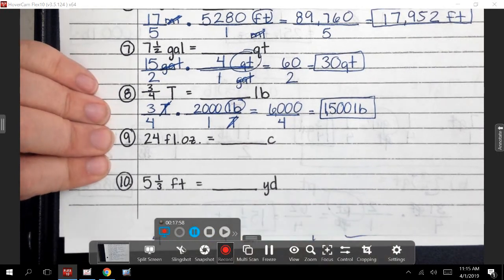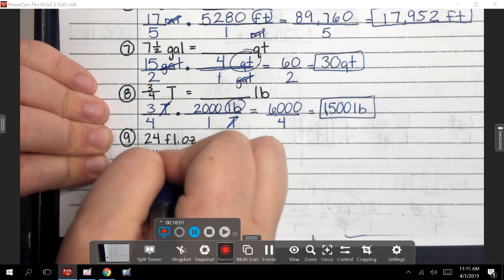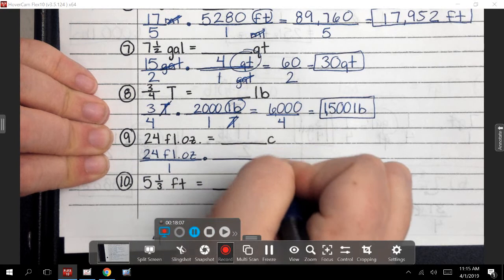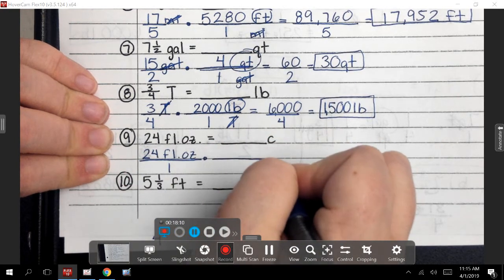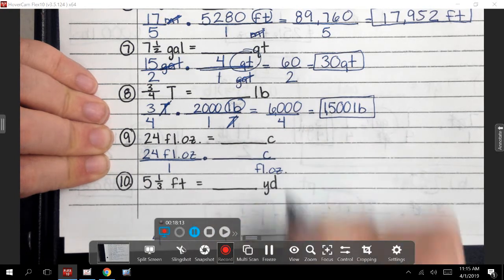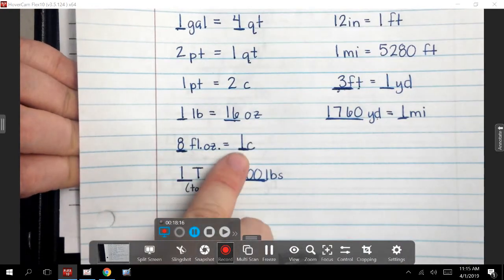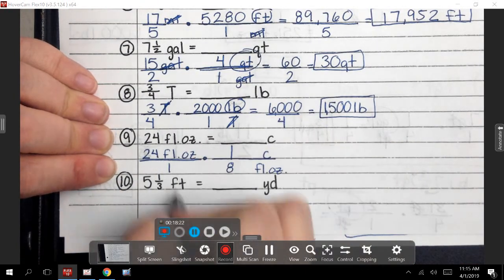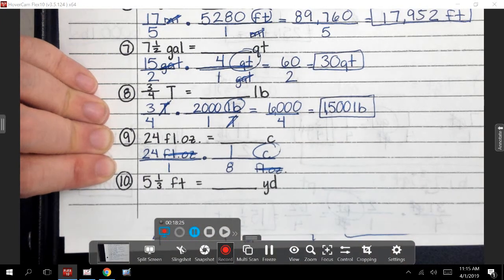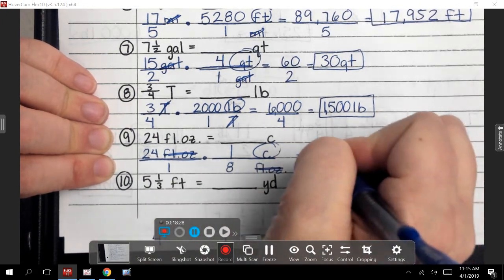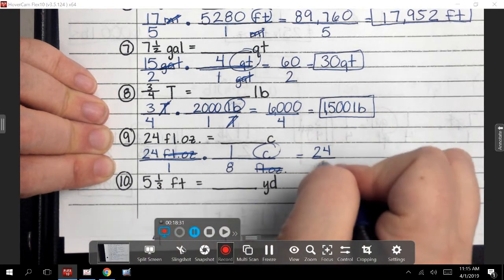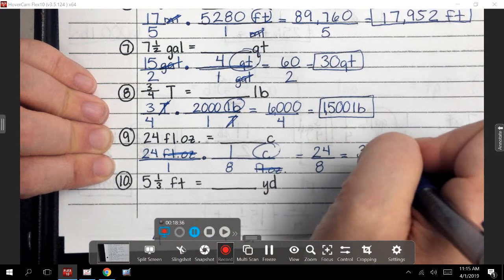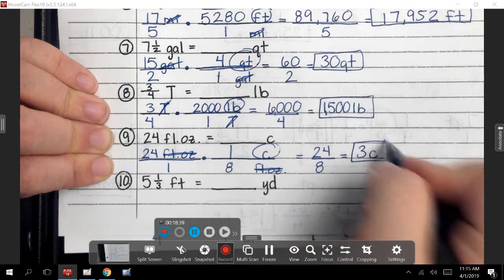All right, 24 fluid ounces. Since this is a whole number, I will be putting 1 on the bottom just to make it look like a fraction. So I have a top and a bottom. Fluid ounces was on top, so I put it on the bottom to match, changing it to cups. All right, I know 8 fluid ounces equals 1 cup, so I'm going to put 8 and 1. So 8 fluid ounces, 1 cup. Those go away, leaving me with cups for my answer, which is what we want. On the top, 24 times 1 is 24. On the bottom, 1 times 8 is 8. When I simplify, 24 over 8 will give me 3. And I'm going to put my cups that I had ended up with on the top.